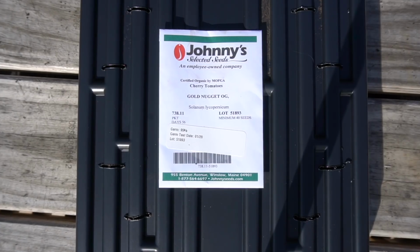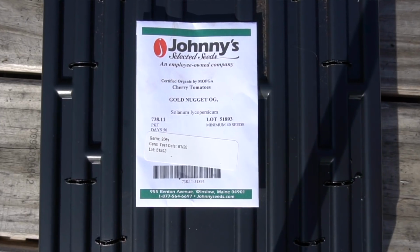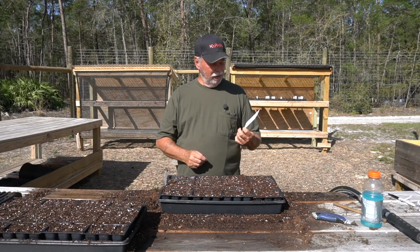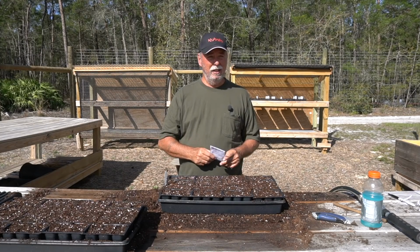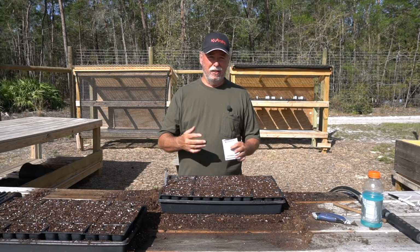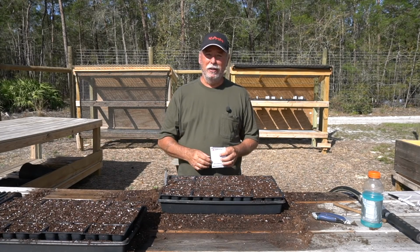So this is a good little tomato. I got it from johnnyseed.com. So if you want to order some of these seeds for your spring garden, go check out johnnyseed.com online and order you up a bunch of them. But what we're going to do is get these growing. They're determinate tomatoes, so remember, they only bear fruit one time, and then that's it. So if you want a whole bunch of these, then you need to plant a whole bunch of them.